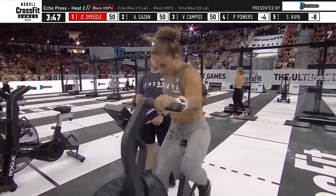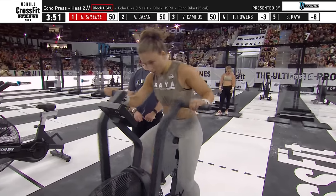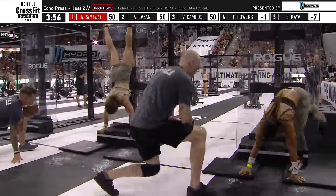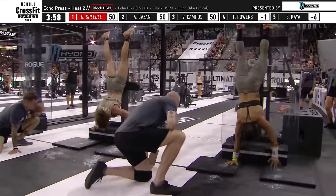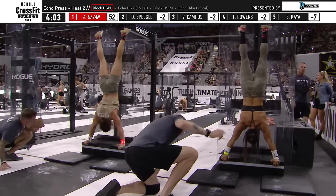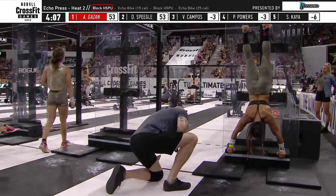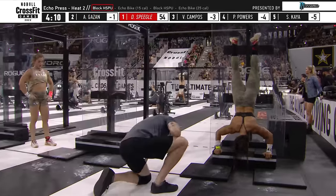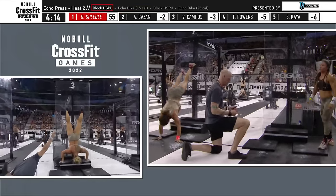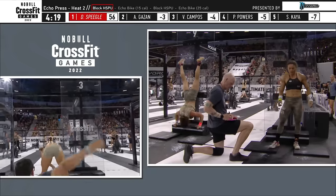Going through her set of 15 calories, Alex Kazan will join Danny Spiegel and now Victoria Campos to the wall, right next to Alex Kazan. Kazan, a former high school lacrosse player in Oregon, told me that she didn't like the fact that she didn't get to play full contact. Not someone I want to tussle with in maybe a dark alley if that's your attitude about contact sports. But Kazan, on the right side of the screen on the left, did 3 reps to start.